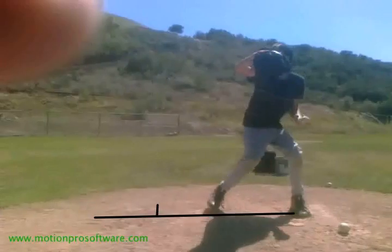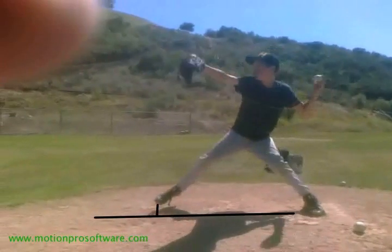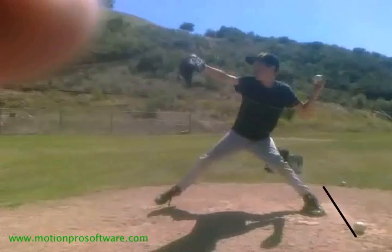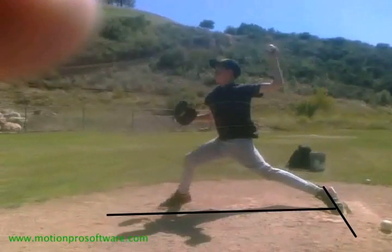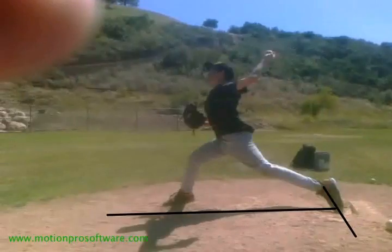As you can see, when you land, your foot is in a good position, your toe is pointed forward, but you can see you have a big time distance issue here, with how much further to the right your foot is than it needs to be. It needs to be a lot more to the left.